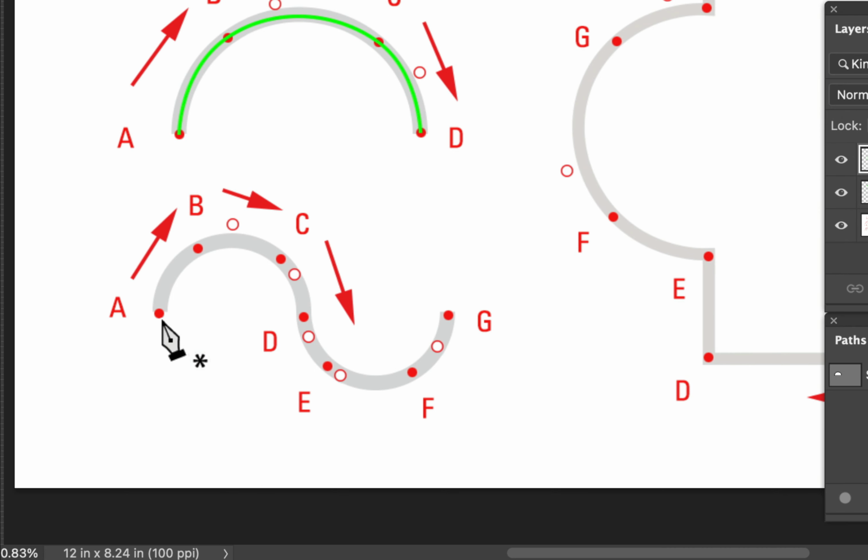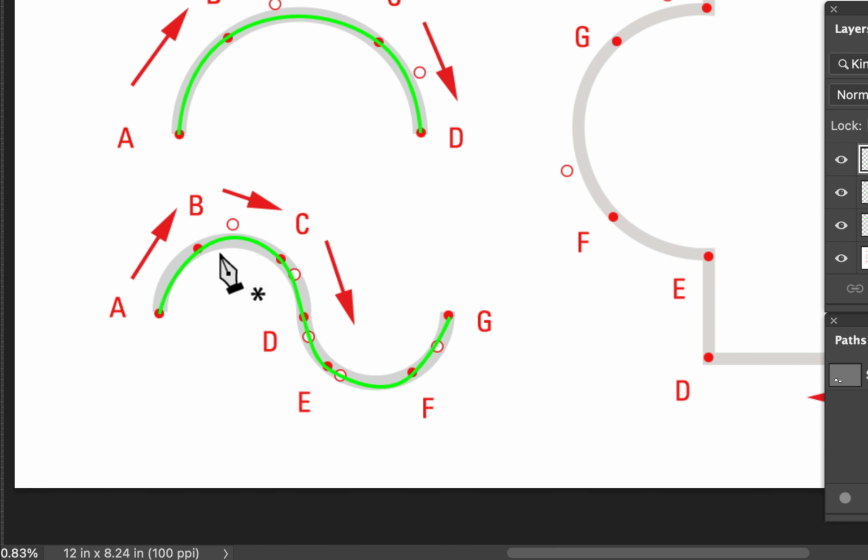Let's do the same for down here. Start with a single point, click and drag up. Since it's curving, we're going to click and drag again, and then click and drag again, and click and drag again. As long as the line needs a curve, that's what we need to do to be able to align it up. To finally stop it, simply click once and then hit the return key.